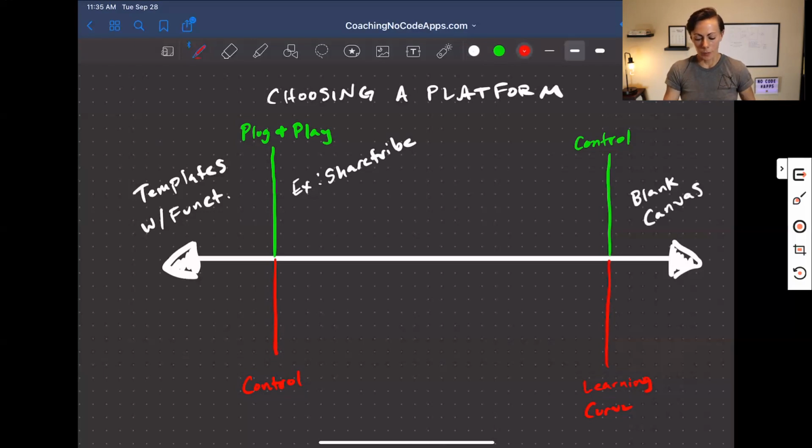Now, there are pros and cons beyond what we've talked about here, so I want to dip into those a little bit too. Now, one of these is going to be the cost, because what you're getting is convenience and speed, right? And so that's always going to cost more. So with ShareTribe, for example, where you lose that control, you can put more of that control back in by having a developer come in and tweak the plug and play templates, but that's going to cost you more. So again, you have to balance out which one is more important to you. So we're going to also put control here as one of the negatives, because if you choose to use the plug and play templates that are already available, you're going to lose that control. If you want more of the control, you want them to be changed or adjusted, then the cost is going to go up for that. So those are things to consider.